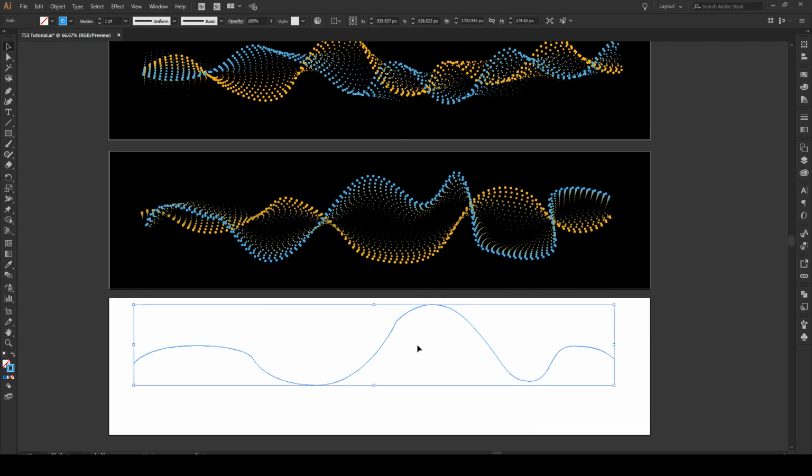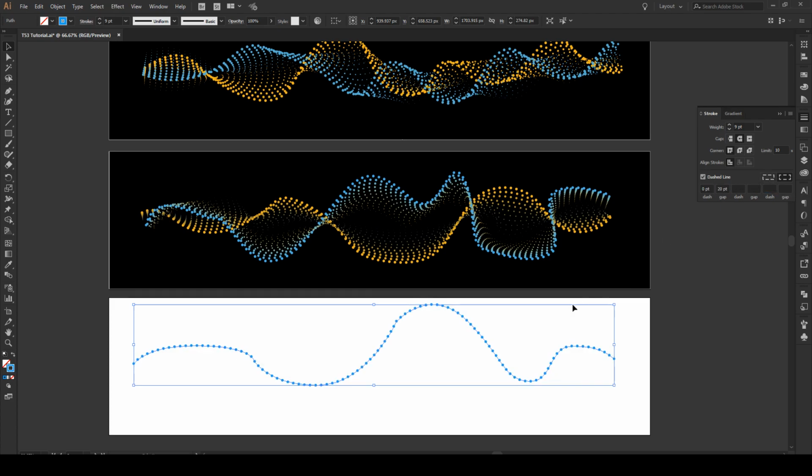So we're going to select our line right here, and go to the stroke. We're going to give it a thickness of about 9 pixels, so it's a bit thicker. To make it into a dotted line, all we do is click on dashed line, and you have to have a round cap. To make it into small little circles, you want your dash to be 0, and your gap, let's say 20 pixels.